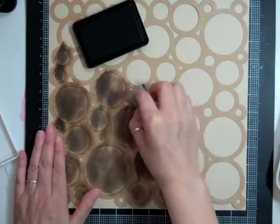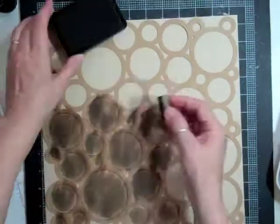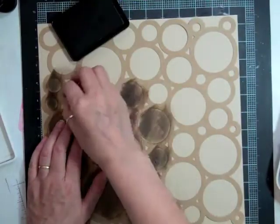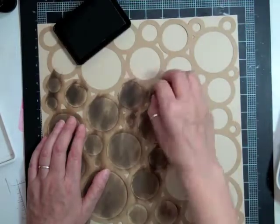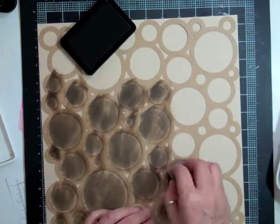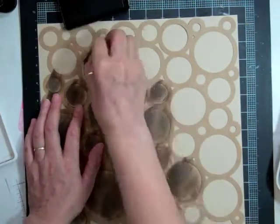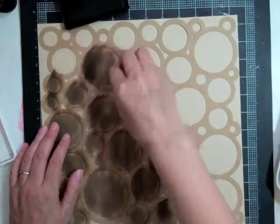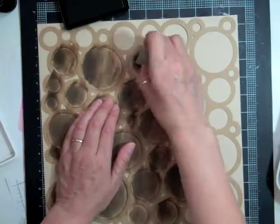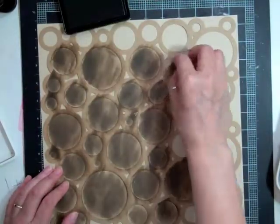When you first put the ink down, it's all splotchy and actually looks kind of a big mess, but as it dries out it smooths out. And it does the same thing when you use a stamp — when you first stamp it out it's all splotchy and looks really not that great, but as it dries it smooths right out and looks good. As I start gluing down the circles on top of those brown circles, you'll see how nice the ink becomes.